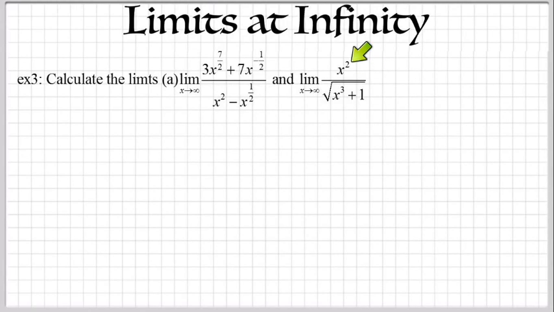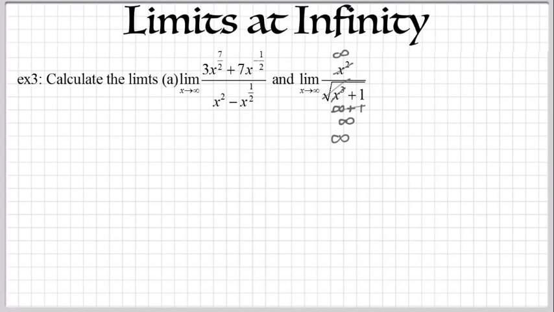All right, now let's attack this guy. Now this guy has some gnarly factoring tricks that maybe you've never seen before in your entire lifetime. Okay, if I were to plug in infinity to the top, that would just go towards infinity. So this would be infinity, and then if I plug infinity into the bottom, this would be infinity plus 1, which is just really infinity, because how can you really add 1 to infinity, because it's just still infinity. And then the square root of infinity would still be infinity.